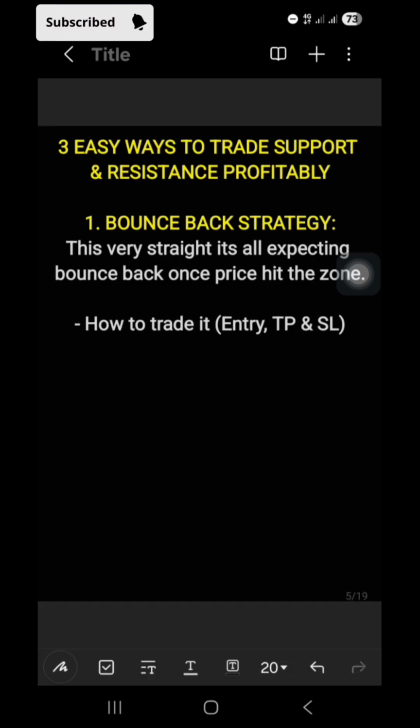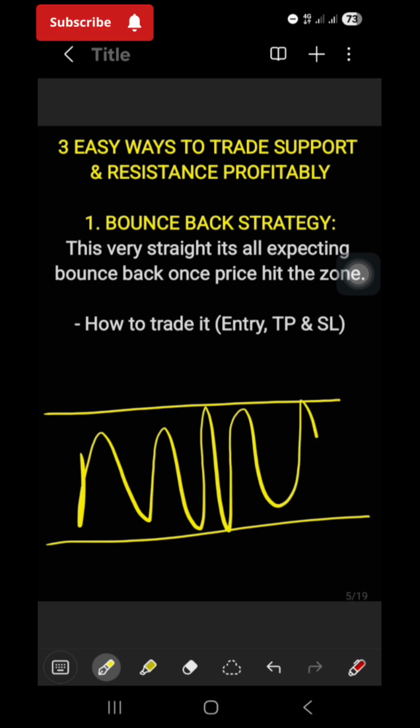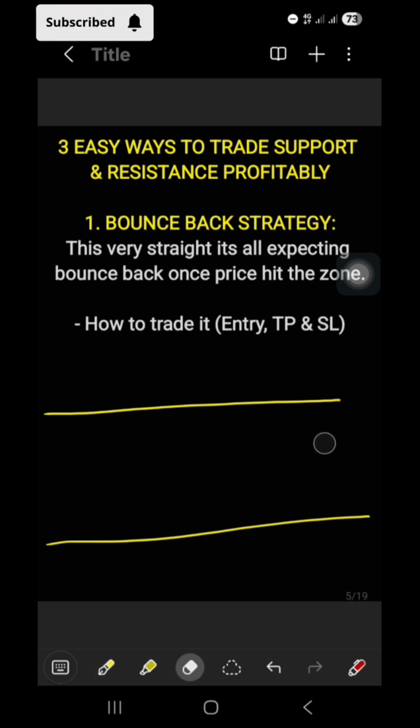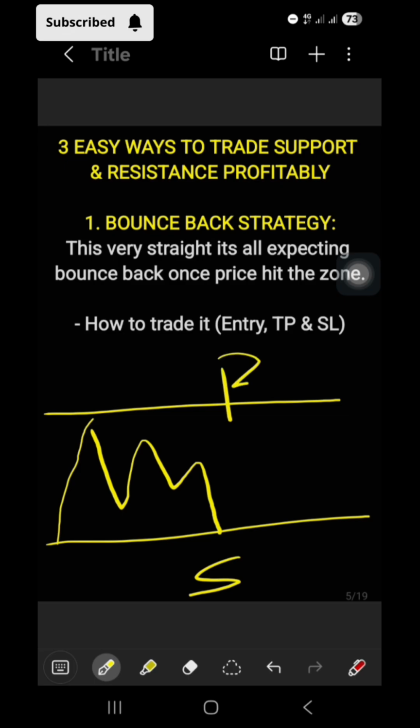The bounce back strategy means, let me draw a chart right now. This is a chart, and this is the price movement here. Are you getting the price moving this direction? Let's assume the price is going this direction, going here, and going here. Immediately it gets back to the support here. You know this acts as support, this as resistance. I'm expecting the price to bounce back or break below.